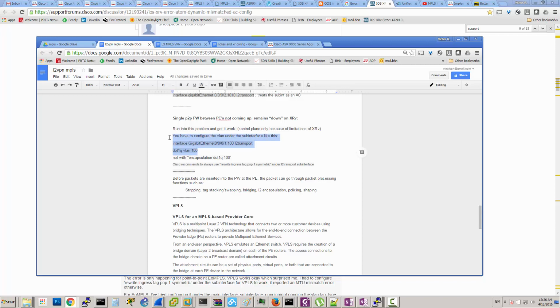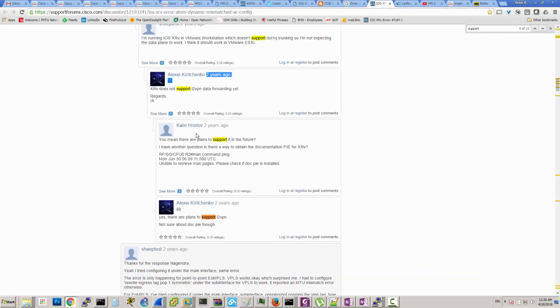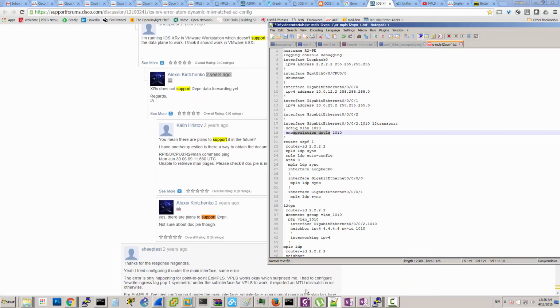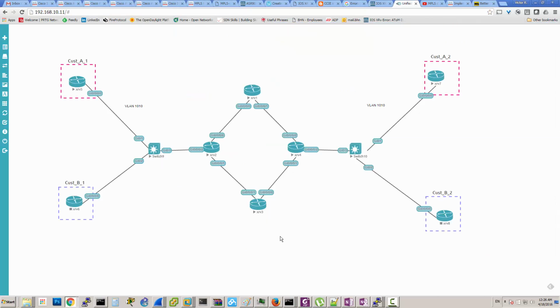Somebody said he found a way around that, using dot1q VLAN 100 instead of encapsulation dot1q. So just so you know, if you try to make this work, you want to make sure you have that. That's just an issue with the XRV image itself.